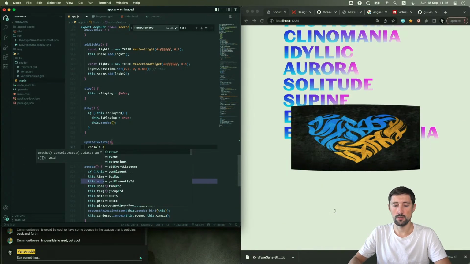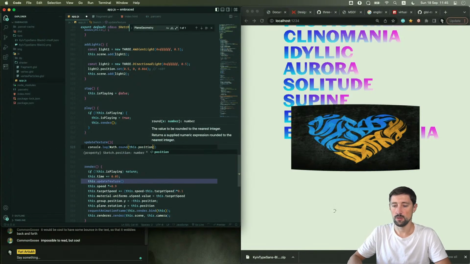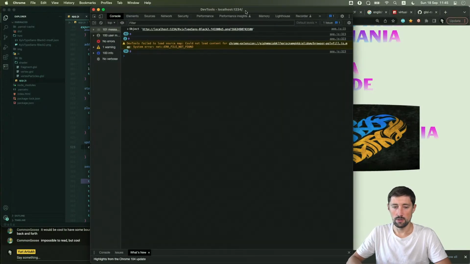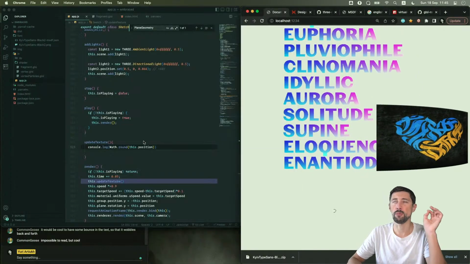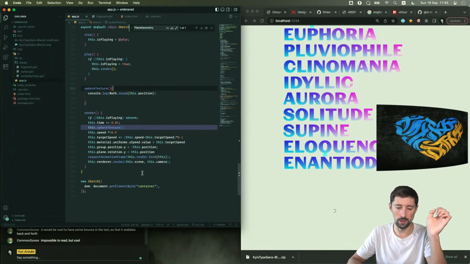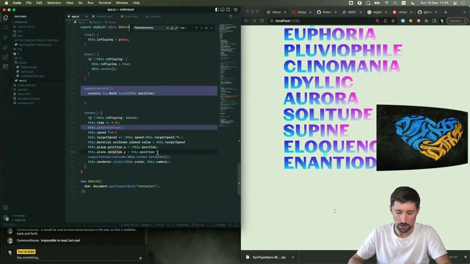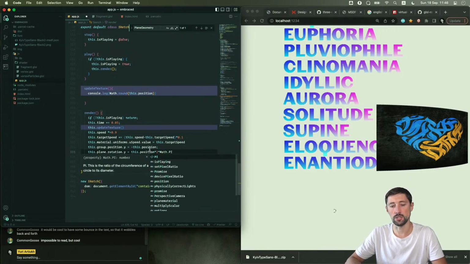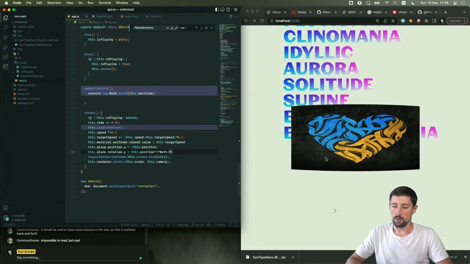So first, each time the position moves from 0 to 1, I want the plane to make a full circle. And for this, while I rotate this plane here, I just multiply it with 2 pi's. This will mean that when the position moves 1, this whole thing just travels the full circle. All right.